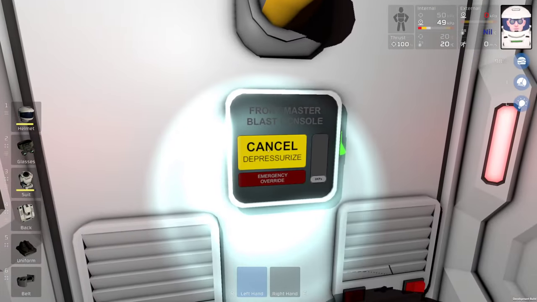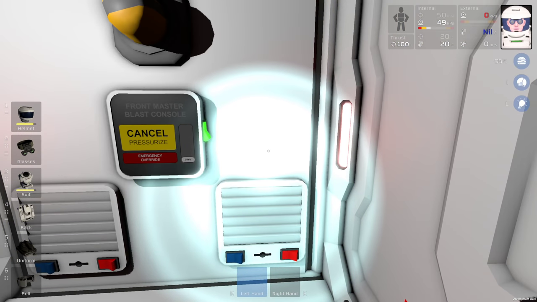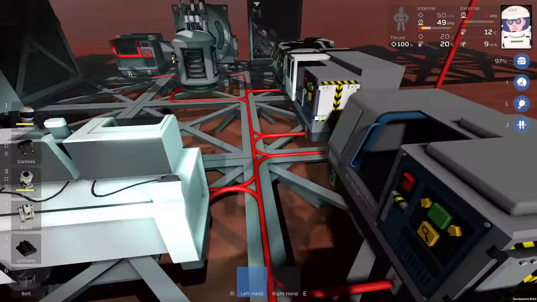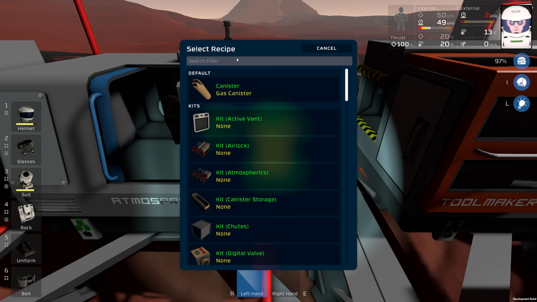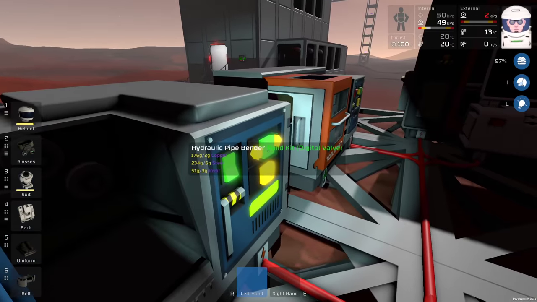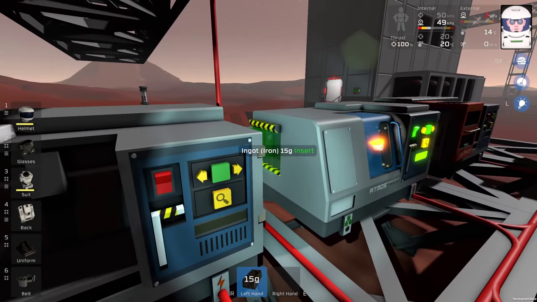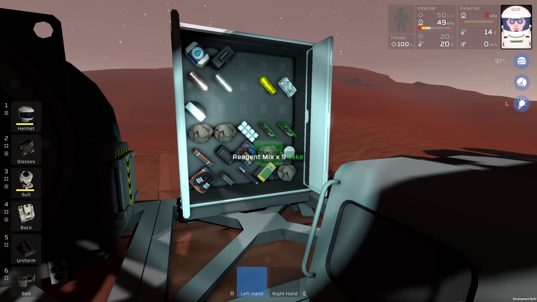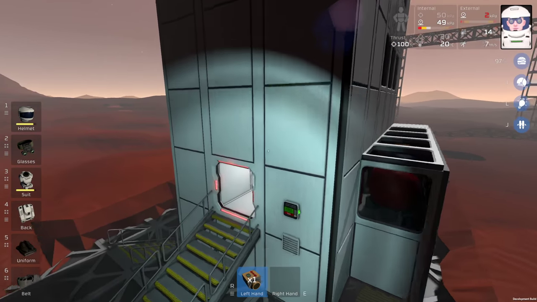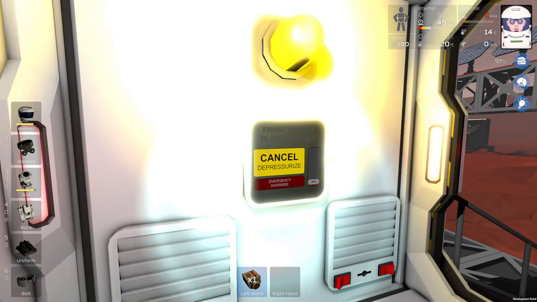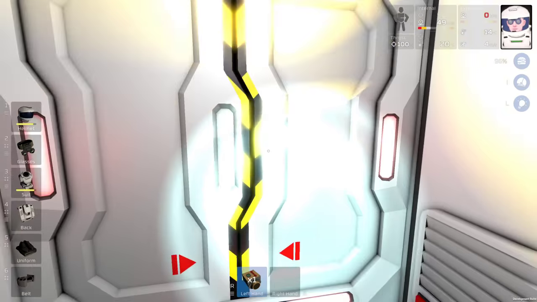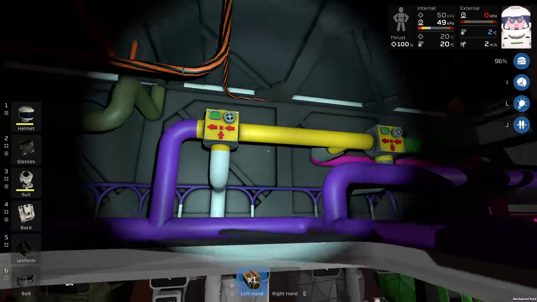So let me get a digital valve and hook up a digital valve. But basically, if the pressure in that pipe ever exceeds a safe limit, we will turn on the volume pump and bring that down. And for the digital valve, I need a little bit of invar. These are just safety precautions that I can take to make sure that I don't have blowouts. But it's really not necessary to do this, I'll be honest. 99.9% of the normal base operation, you won't need these sort of safety valves. Which is equally true of the one that controls my carbon dioxide, but it's smart to have.